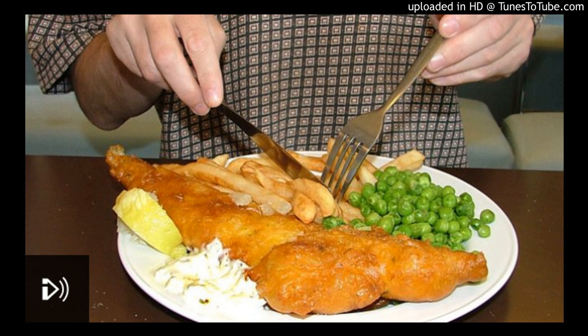So, Dave's pretty unhappy. And what was wrong with his food? Well, he said that it was uncooked. It was cold and raw because it hadn't been cooked. Not very nice. Well done if you got that right at home. Now, uncooked is an example of the vocabulary area we're looking at today. Prefixes.